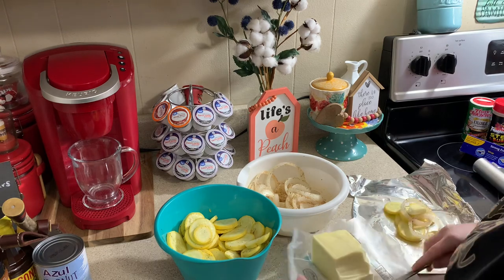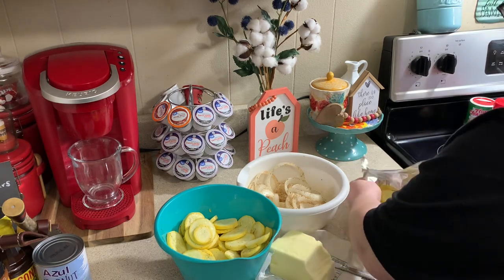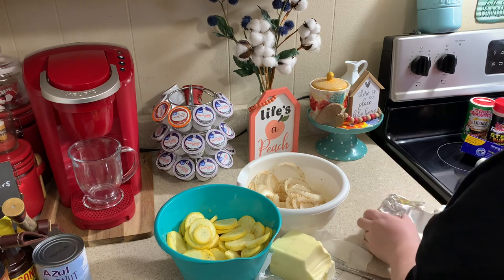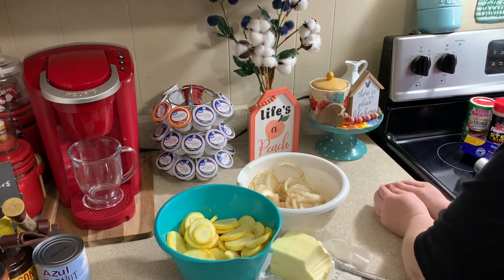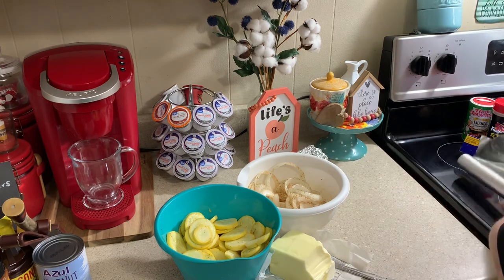Then I'm going to add a cube of butter on there, and then we're going to roll that up and make sure that none of the drippings can come out of the side, and then we're going to set that aside, and we're just going to keep on assembling until we use up all of our squash and onions.